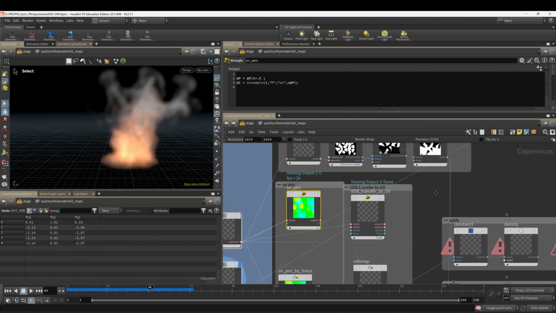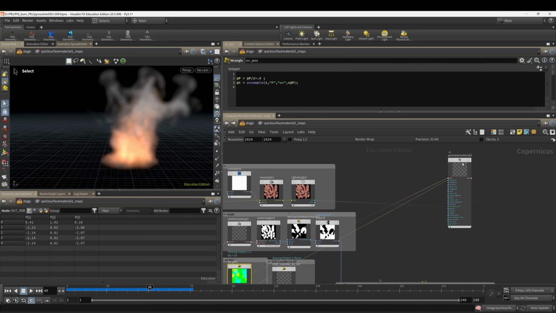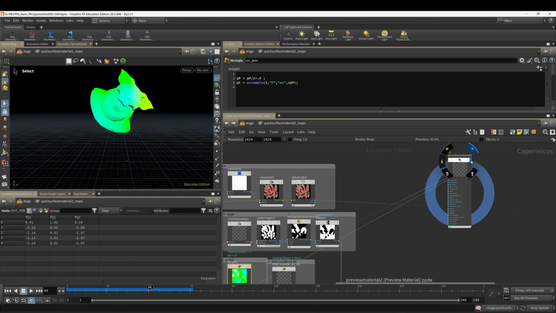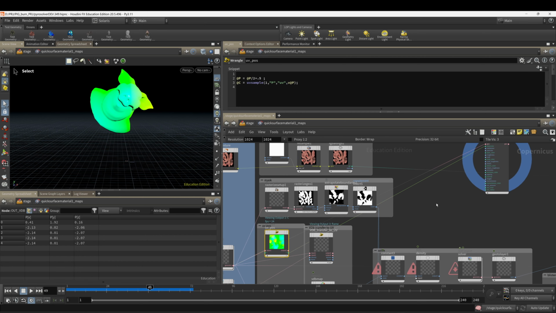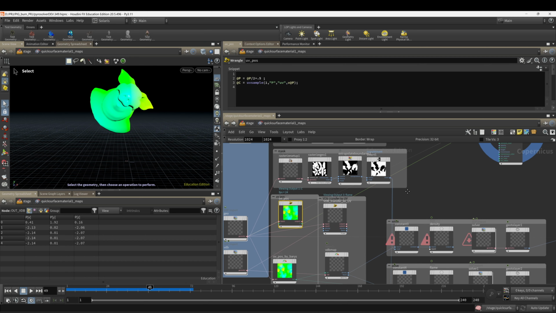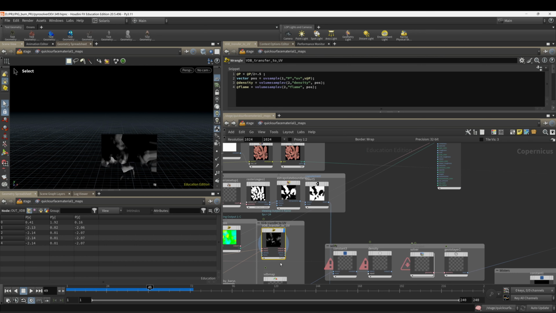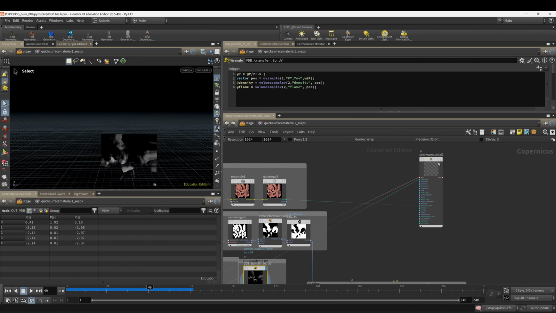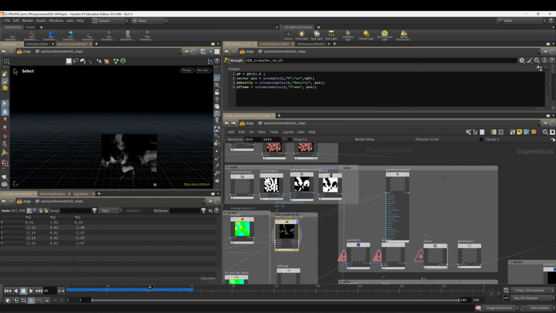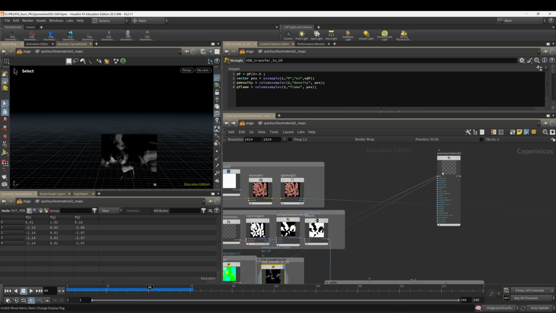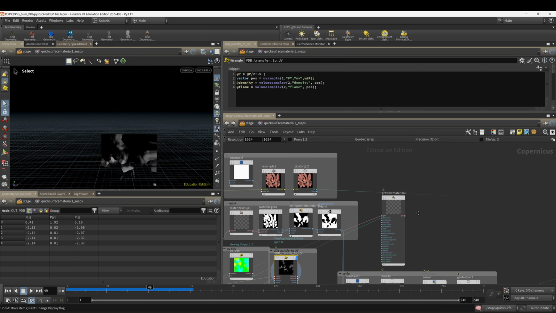So here's my volume, and then here's my surface, and I want to get the nearest voxel value to each pixel. In a wrangle, you can do that here, and let's output flame into the base color. I'll move the preview over here so it's easier for you guys. It's a little too far. Let's move it just to here.